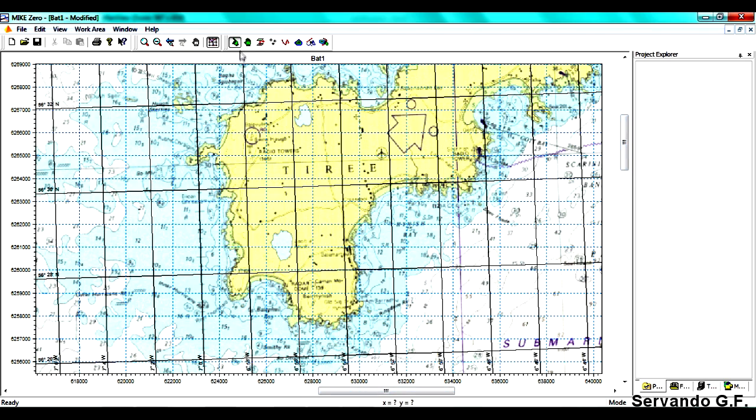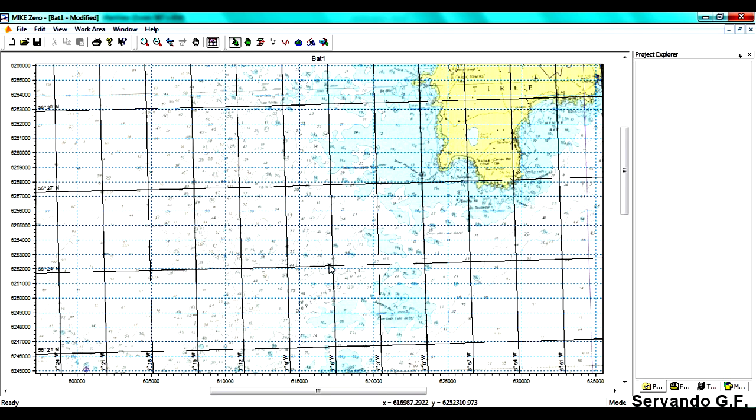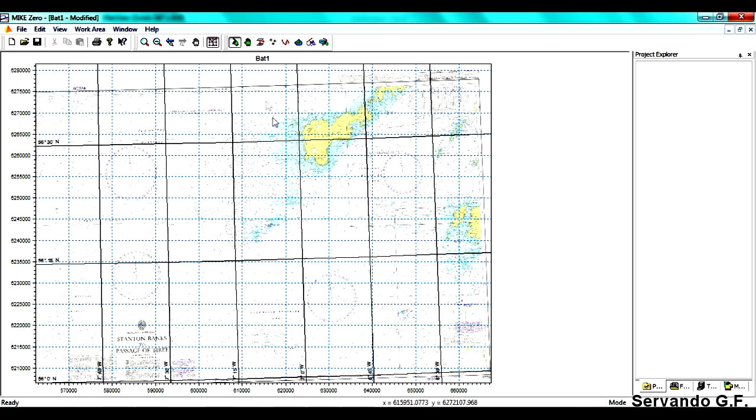In this particular area, the bathymetry here is quite complex because it changes quite a lot. So let's say that to digitize the bathymetry of this Admiralty chart, we will spend around, let's say, 2-3 hours to do so.